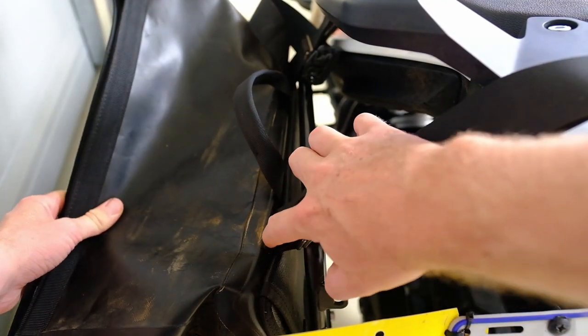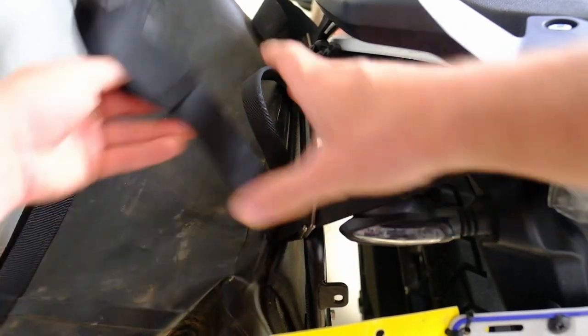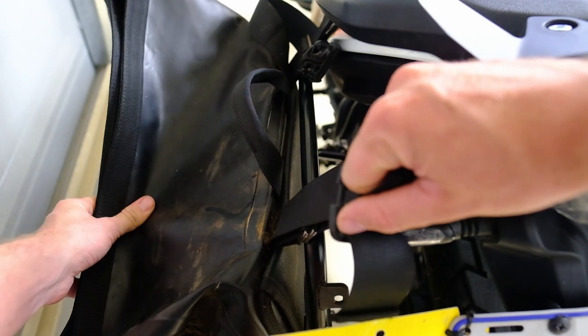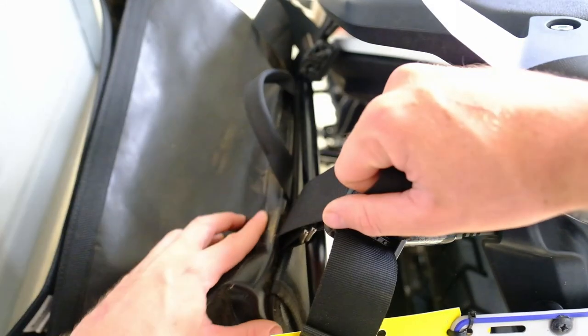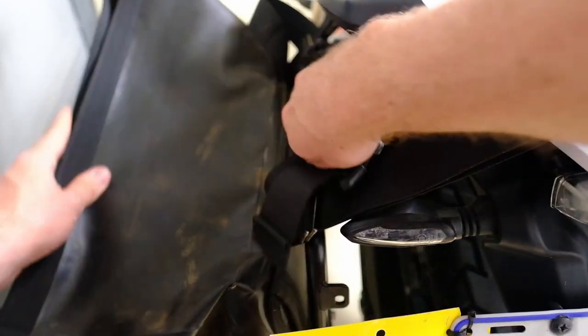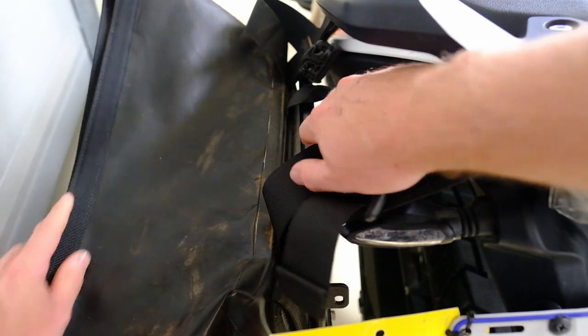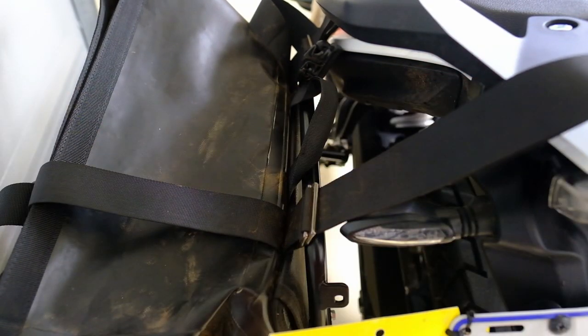It's between the threads where the strap goes over the top and the strap at the back that I was seeing a tiny bit of wear with all the weight and bouncing. But there's been no damage whatsoever — just scratches from tying stuff down badly. They have worked perfectly the whole time. I'm very impressed with them and would recommend them.